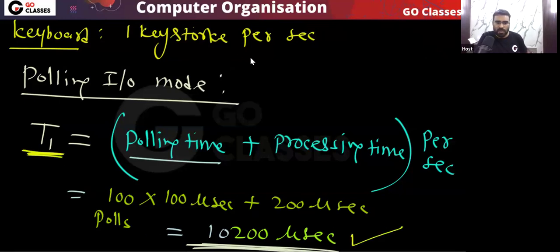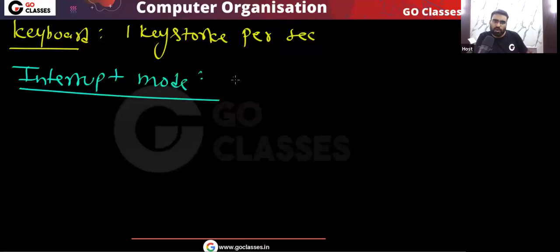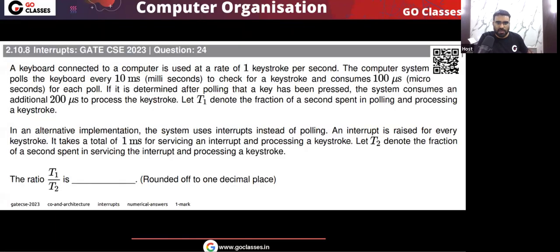Now let's focus on T2. For T2, we are using interrupt mode. Now read this. The question says that in an alternative implementation, the system is using interrupts instead of polling.